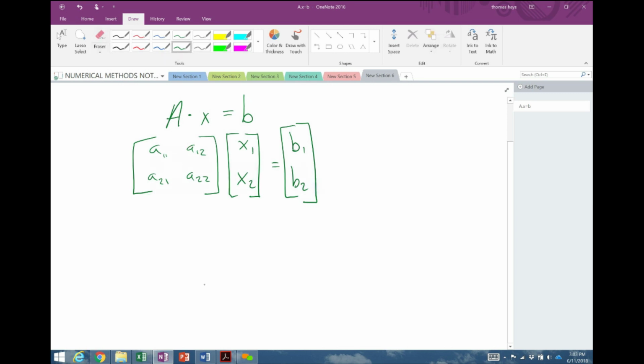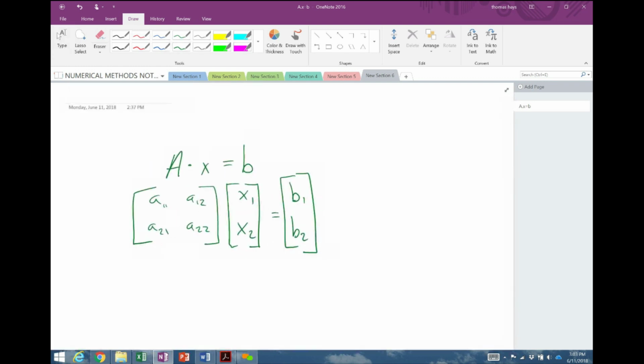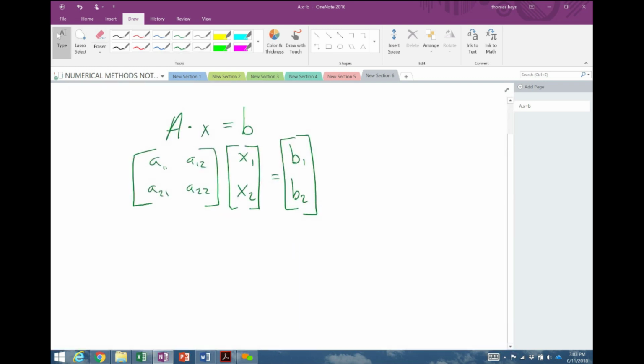I started on this whole discussion when we reached the idea of matrix inversion, because this is one of the most important things an undergraduate student can learn how to do with matrices. The importance comes from the fact that if you multiply the left-hand side and the right-hand side both by A inverse, something important happens. This combination becomes the identity matrix. So you end up with I times X equals B A inverse. So I times X we know is the definition of identity, so that means X equals B A inverse, and that is the description of a solution.